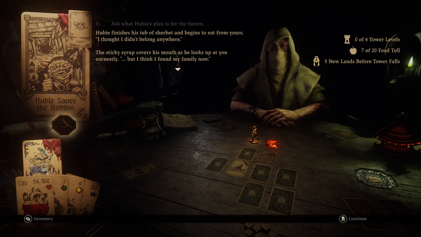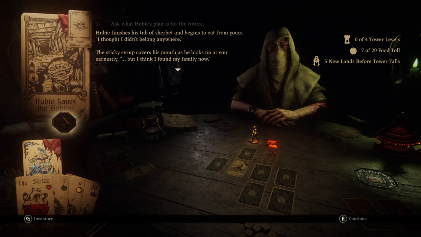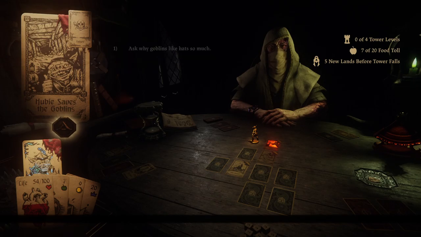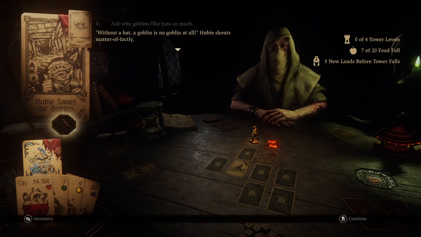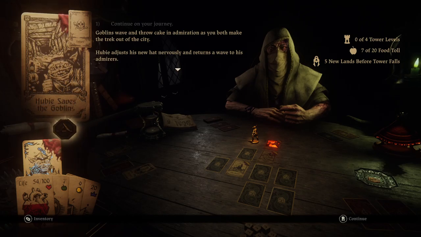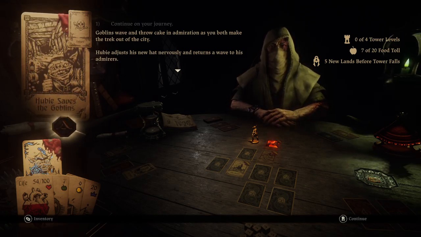I thought I didn't belong anywhere. The sticky syrup covers his mouth as he looks up at you earnestly. But I think I found my family now. You ask, why do goblins like hats so much? Without a hat, a goblin is no goblin at all, Hubie shouts matter-of-factly. The goblins wave and throw cake in admiration as you both make the trek out of the city. Hubie adjusts his new hat nervously and returns a wave to his admirers.